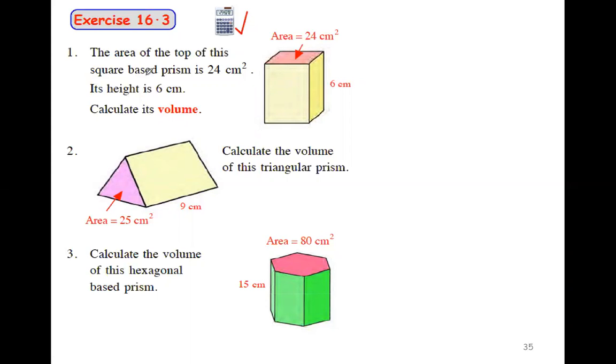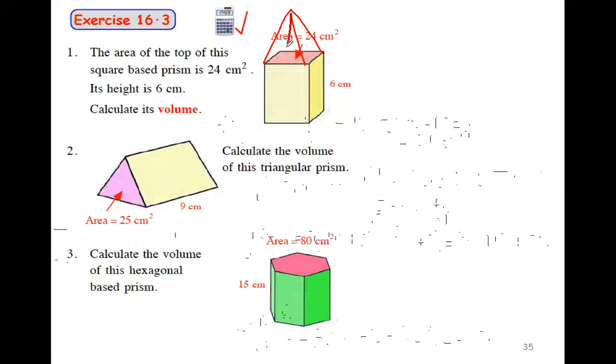So this one, they told us it's a square base prism. So you've got 24 centimeters square. Yeah. So root 24. This is something they wouldn't share with you in the formula list if the question was on the volume of a prism. A question that could appear would be, for example, you've got a cone or something like this, and on top of it, you've got a pyramid. Then they ask you to calculate the total volume.